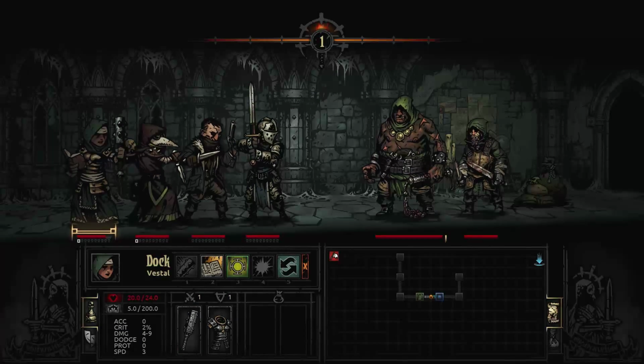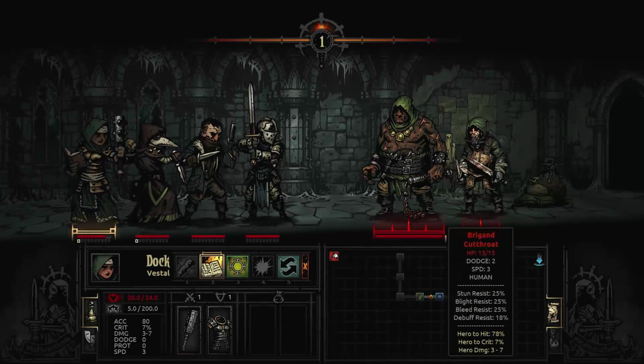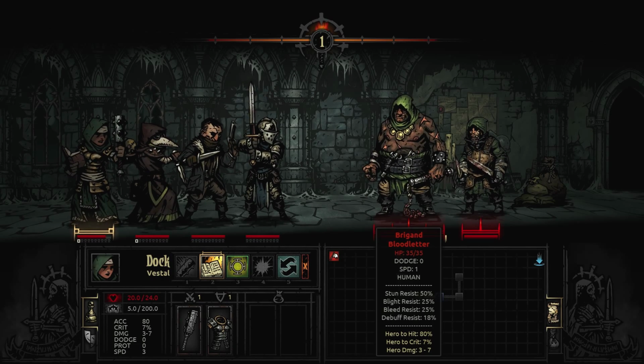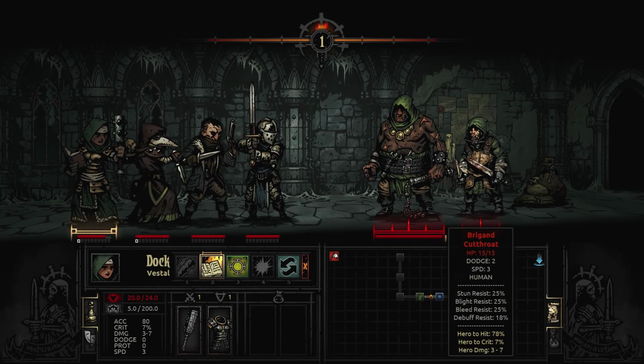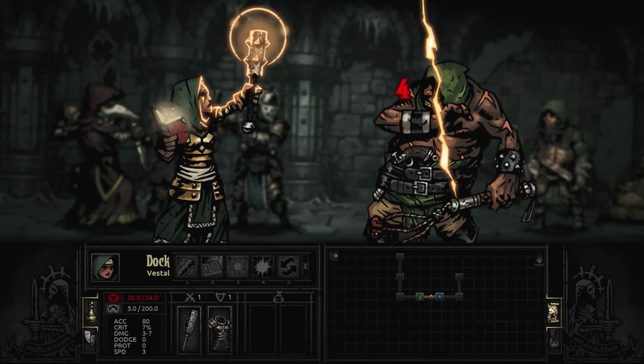All right, let's get to work, Mr. Doc. So we're going to use Judgment. We can do a little bit of damage here, and we'll get the heal. Since none of our other party members are injured at the moment, I think this might be the best course of action. So let's go and attack Big Boy here, because we can do plenty of range damage with these 2 jokers here in the middle. So let's go and get some damage on the big man.